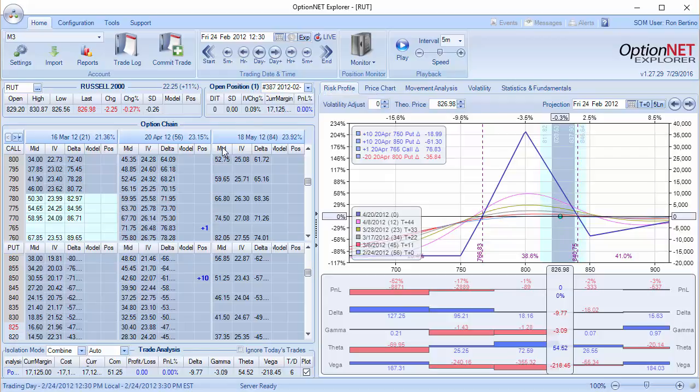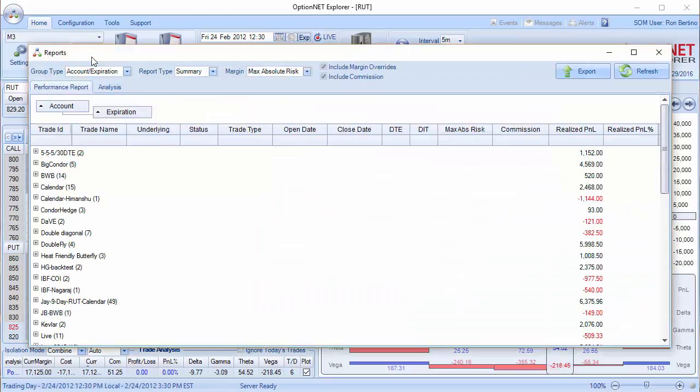To export that particular trade out, we're going to click on reports, and this is going to show you all your trades. Now, this is my style at least, which you can get through this drop down and say account and expiration. But we actually have to make a bit of a change so that we can filter down to just the trade ID that we want, because you'll notice that we've got a whole bunch of trades here. If I click export, it's going to export everything that's on my screen, and that's not what I need. I need to export just a single trade, right?